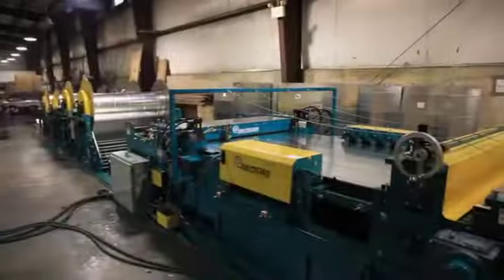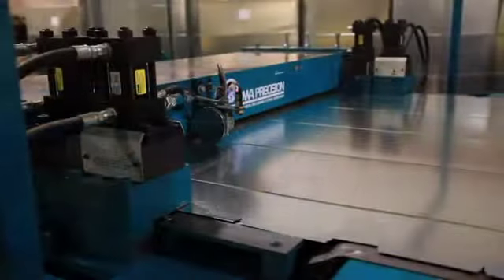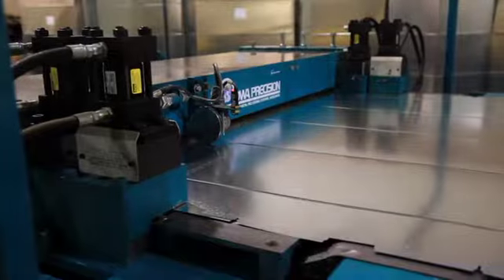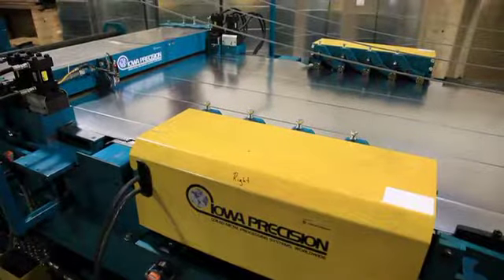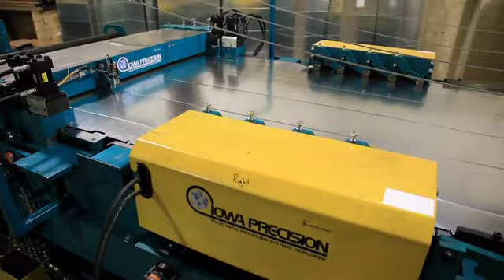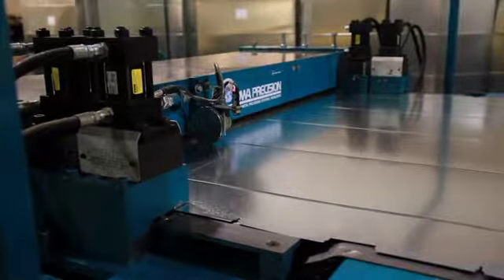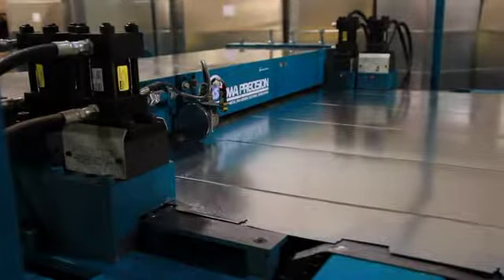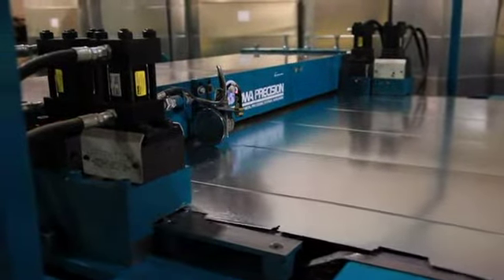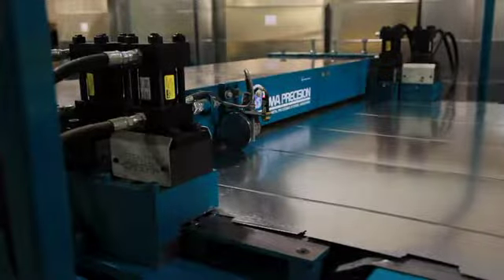The ProDuct-O-Matic main processing section removes coil set and beads, notches, roll forms the drive cleat if required, and produces the male Pittsburgh or snap-lock seam. The optional tie-rod hole punching system is also located in this section. The notching units are made up of solid die block, actuated by standard hydraulic cylinders. These are designed to last the life of the machine without rebuilding, as there are no sleeve bearings to wear out, which are common in post-type die set systems.